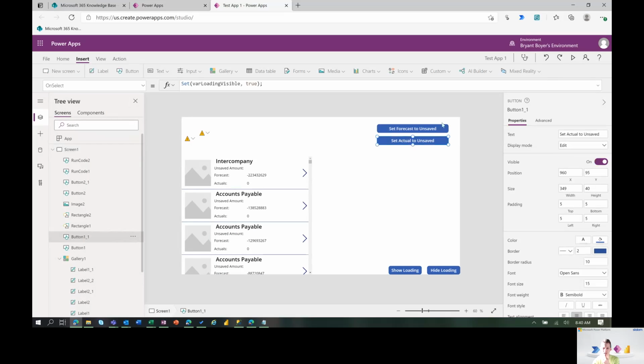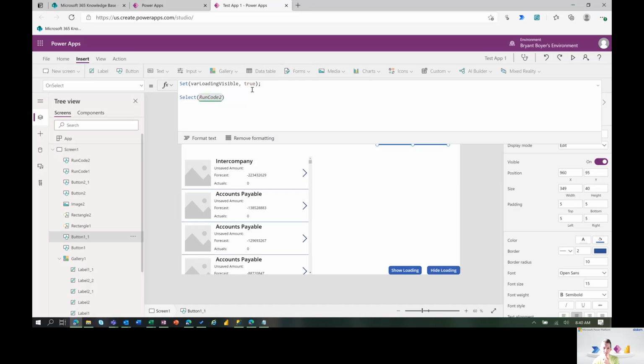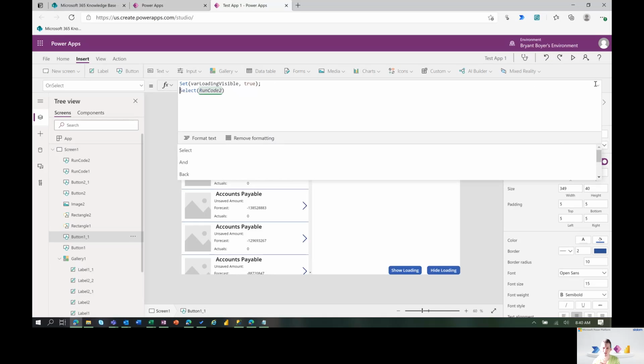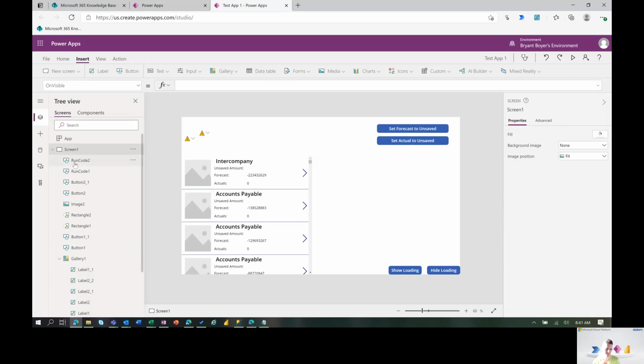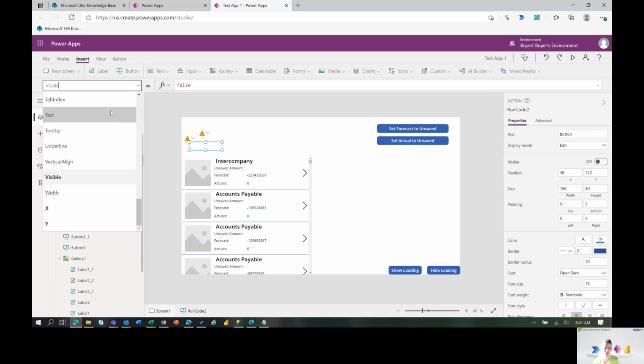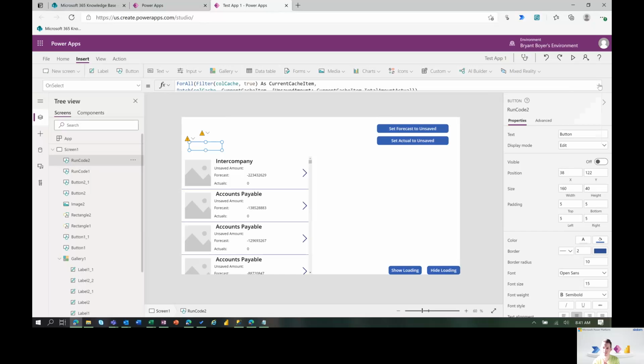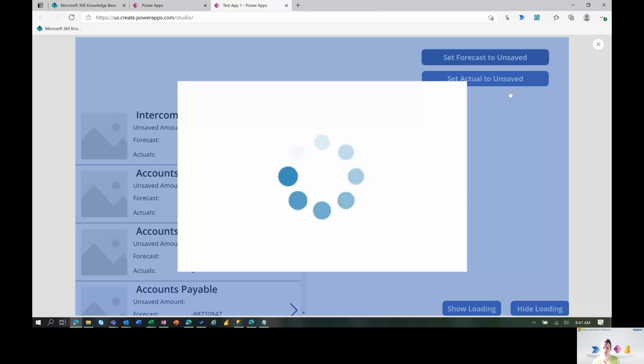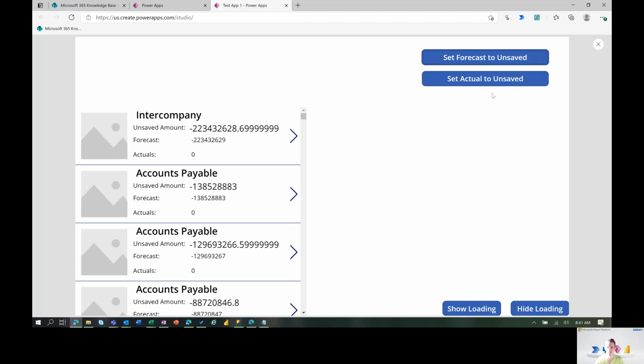Okay, so we can see. Interesting. One didn't run in order either. Let me check this. Oh, that should have worked there. Let's try this one. Okay. Setting forecast to unsaved did work. Show that loading GIF. And setting actuals is not.